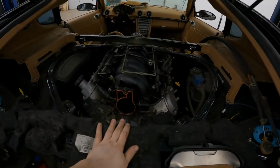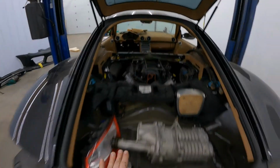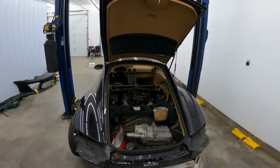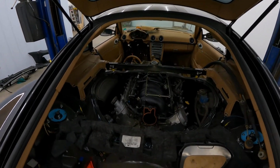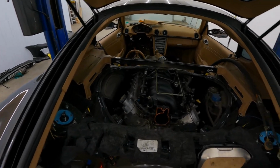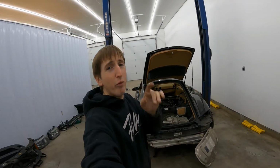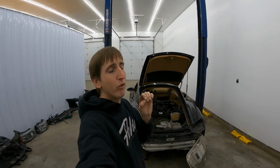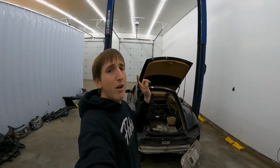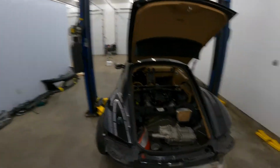So it is an LS1. Eventually, we want to put a cam and all that jazz in it, and possibly two nice little turbos, but we'll see. For now, it's just the point of getting it running, getting her all dialed up, before we move on to the upgrades. Because again, trying to do this on the cheap. So version 1 is the cheapskate build. So it's just trying to make sure that we can get it running, driving with this drivetrain so you can do the same at home.